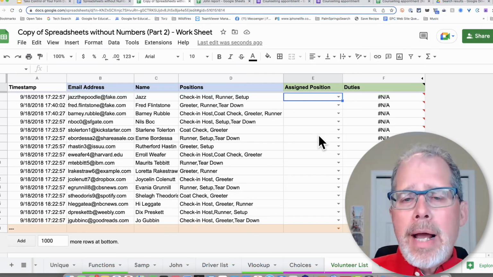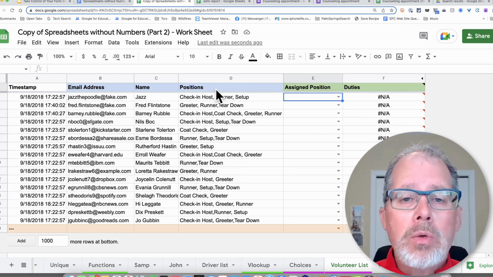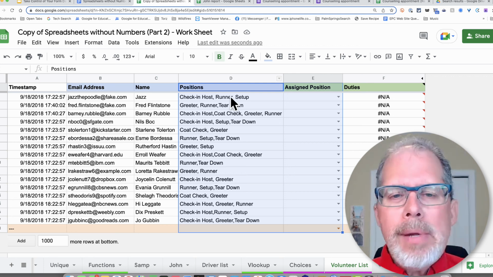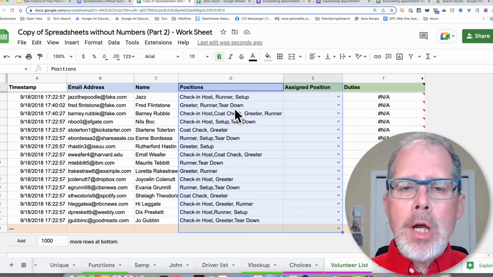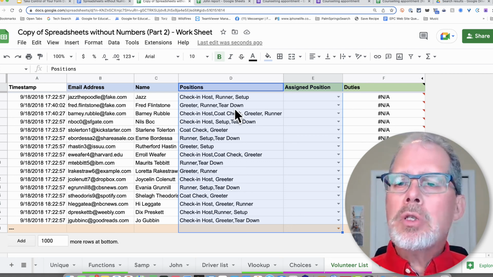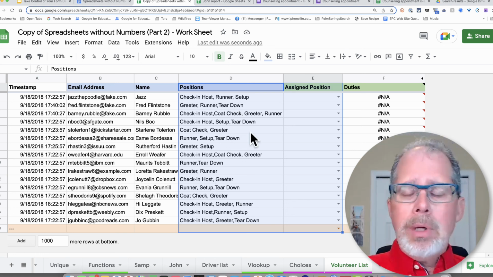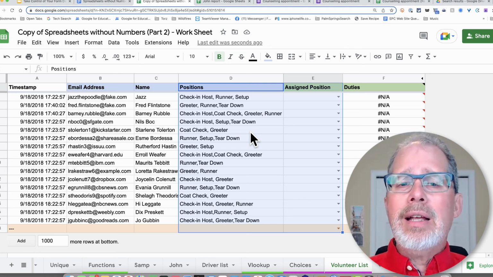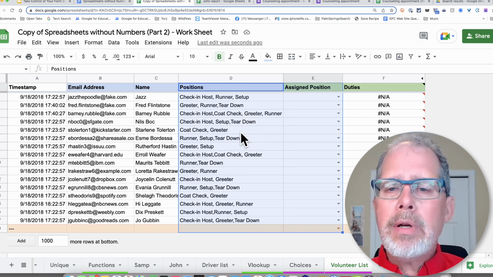So let's look at assigning positions. And the easiest way to do this is actually using filtered views. Now, in the last session, we took a look at how to do stuff. And I mentioned before that if you take a look at my positions here, you'll see there's a number of positions because this was done using checkboxes listing all the positions. These are the items that they checked that they said they were interested in doing. I don't give people the option of saying, give me your first priority, second priority. It's a case of, are you interested in doing this? Yes or no.